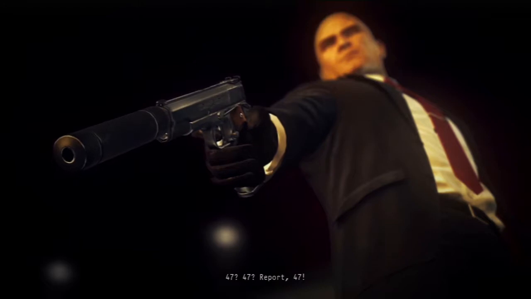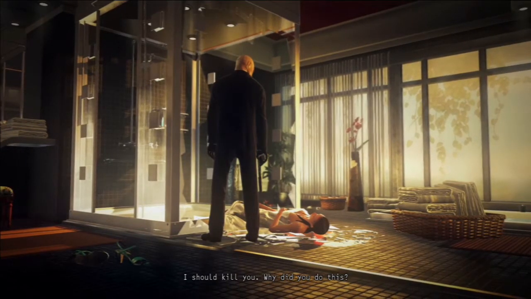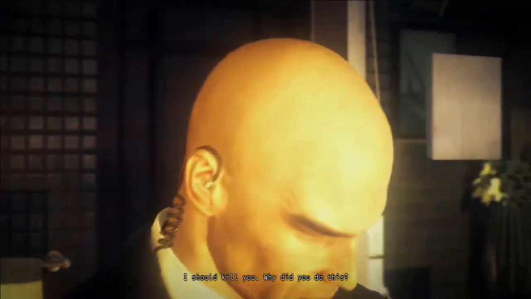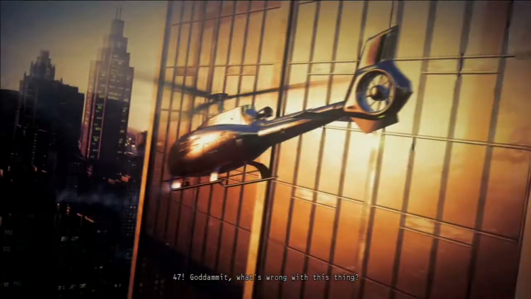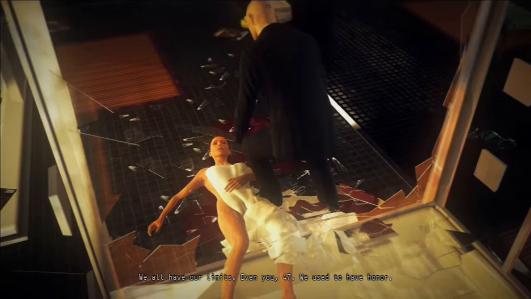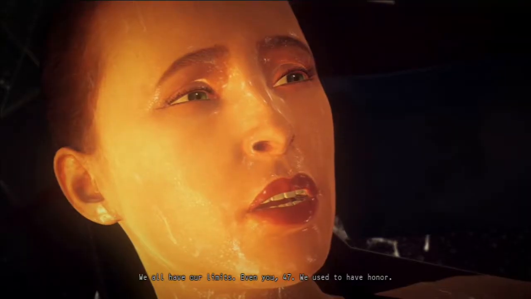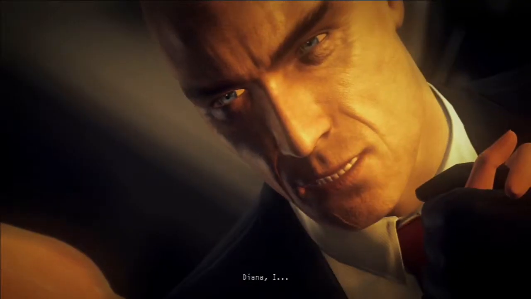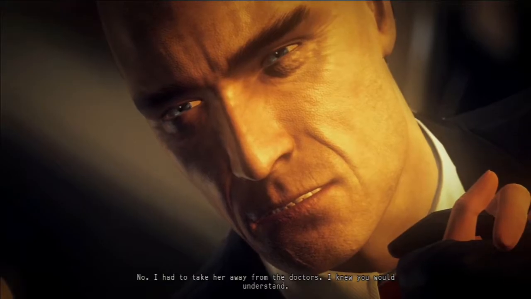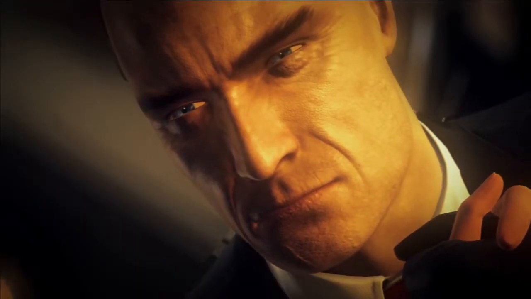Report, 47. I should kill you. Why did you do this? 47! Damn it, what's wrong with this thing? We all have our limits. Even you, 47. We used to have honor. Diana, I... No. I had to take her away from the doctors. I knew you would understand.